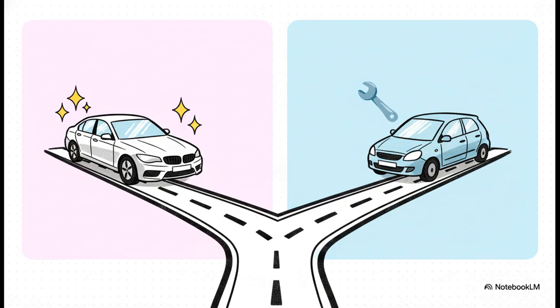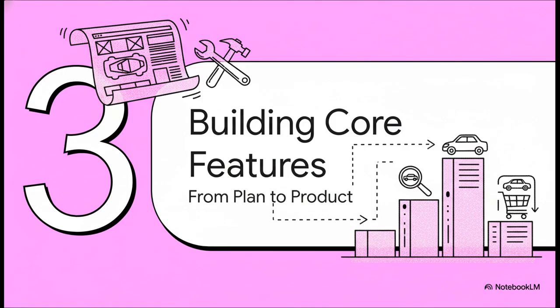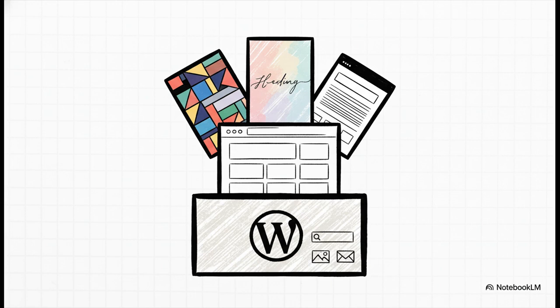Simple, but powerful. All right, with our blueprint in hand, we get to shift from planning to building. This is the fun part, right? This is the phase where we start translating all those strategic decisions into actual tangible features that bring this digital showroom to life. So our first technical task is to choose the site's foundation, the WordPress theme. And let me tell you, this is a massive decision. You have to think of a theme as the architectural style and the core layout of our site. It doesn't just dictate the look and feel, it dictates a huge chunk of its built-in functionality.